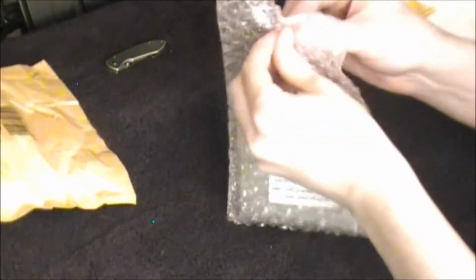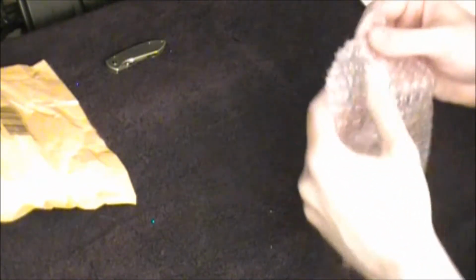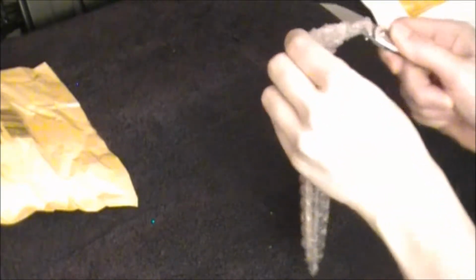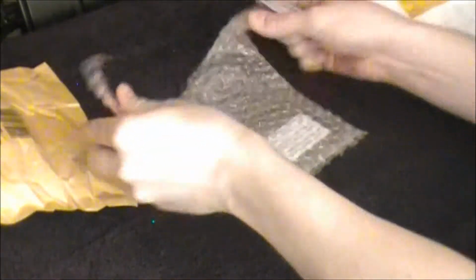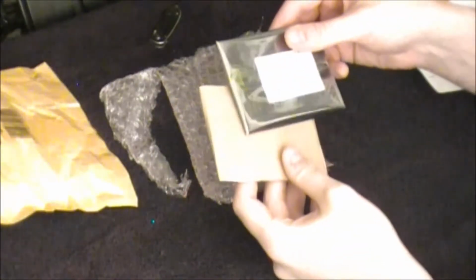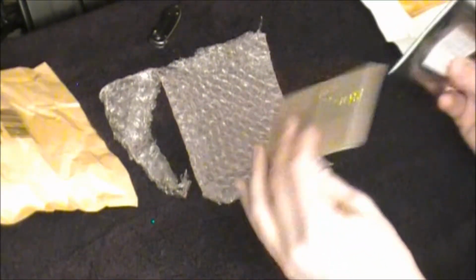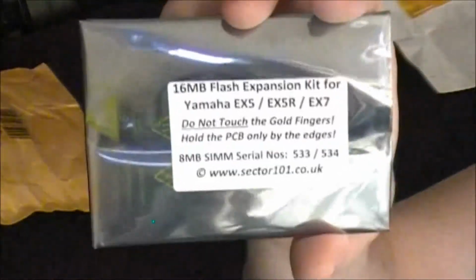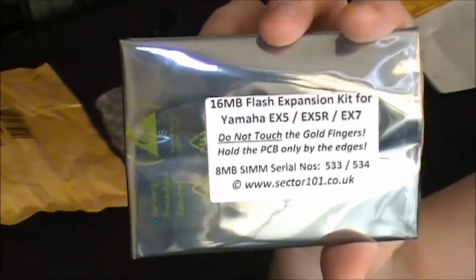Looks like they sealed the bubble wrap, which is cool. Nicely packaged. I just have to cut this open, I guess. Let's just close that before I stab myself. So, I don't know if you can see that in the camera, but it is my flash memory upgrade.